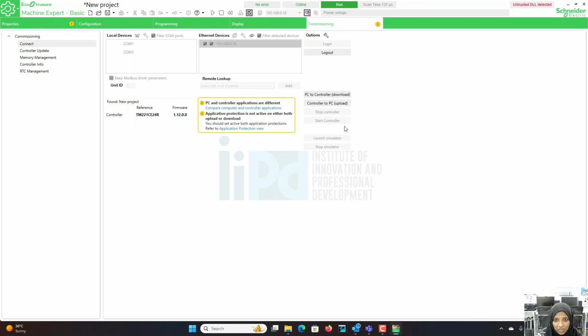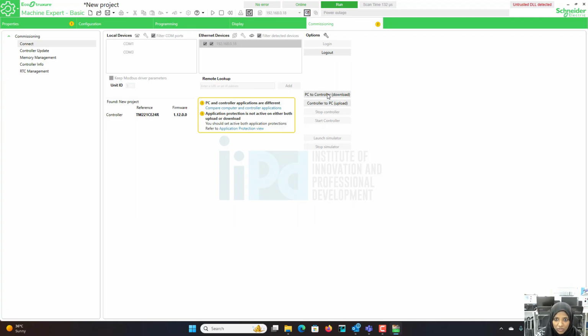And here you can see an option called controller to PC, that is the upload option. Whatever program is inside the PLC, if you want to retrieve it, you can go for upload. And from the software where you are doing the program, if you want to send it to the controller, it's known as download. You have to be very clear about what is upload and download in the PLC.